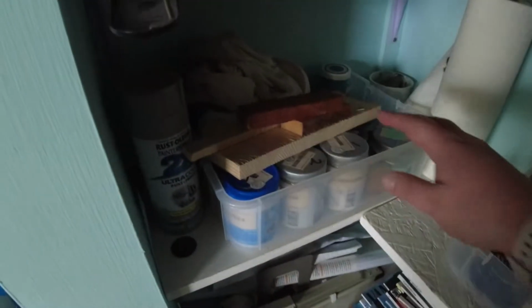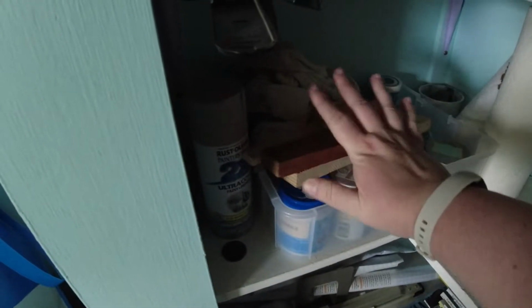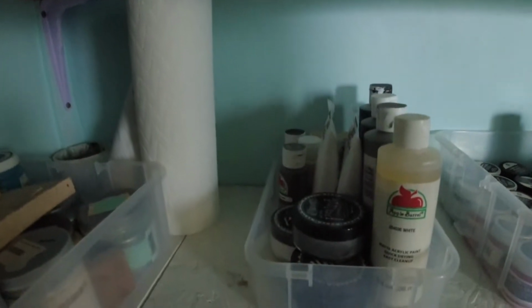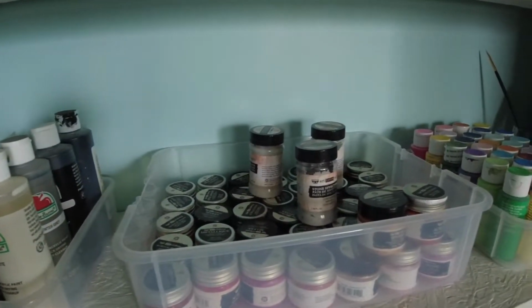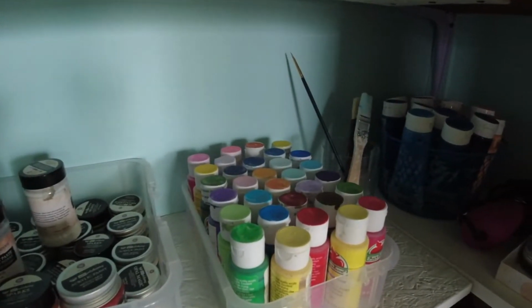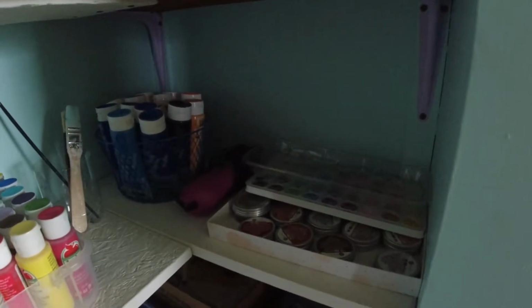Next shelf, this is interior paint samples like you get from the hardware store, and also where I've tried out different stains on different types of woods, so just so I can see what it would look like. This is just all black, white, and gray and neutral paints because I use those 95% of the time. We have metallic paints and like effects paints, like stone effects, things like that. Have all my Apple Barrel color paints, and then I have some more paint tubes back there. Have my heat gun, watercolors, and then my waxes and powders.